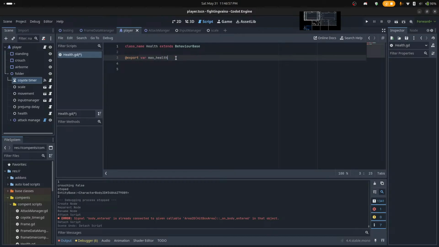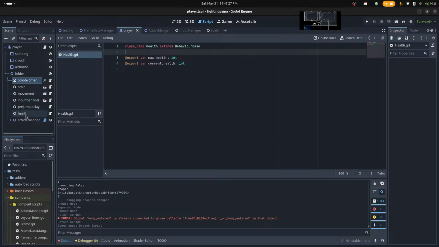I want this to be an integer. Control C, Control V, change this to current. All right. Those are some variables. Let's save the script.